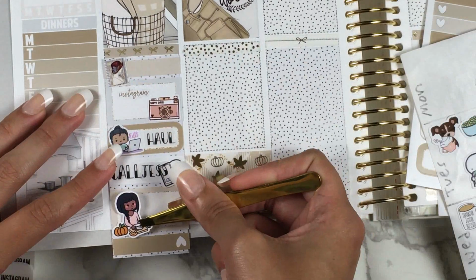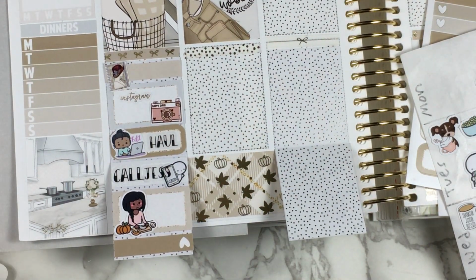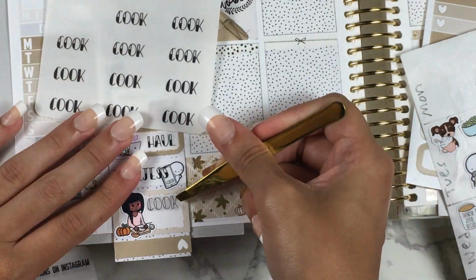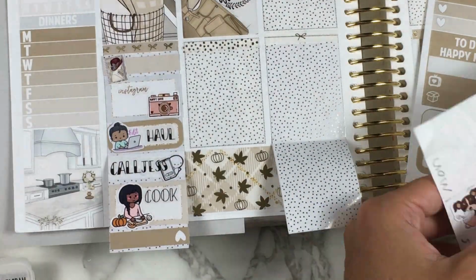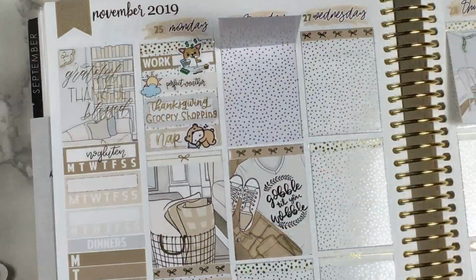I am also using this half box to mark that I cooked pork that day. I'm using this fall cooking sticker from Papershire with a little pumpkin that's so cute. And I also had a bit of an upset stomach, so I'm using a girl from Whimsical Cat Studio to mark that.